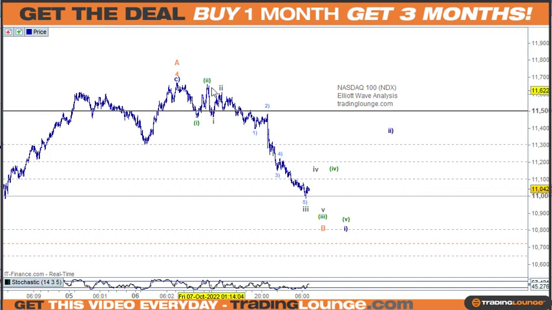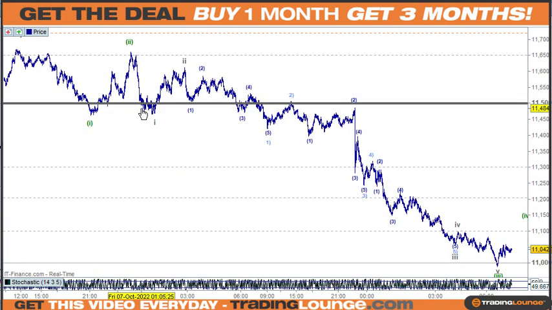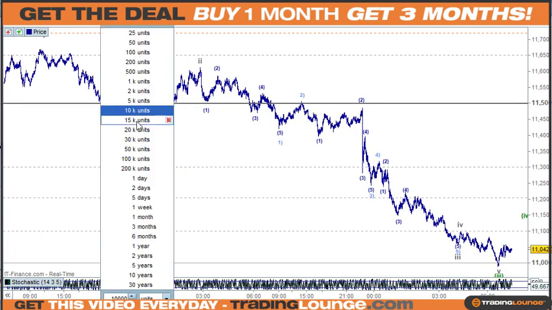In this case, we've got 1 and 2, 1 and 2, and 1 and 2, 3 and 4 and 5 for this third wave, fourth wave, fifth wave. So it's a bit of a bumpy road down to the bottom here. But you don't really need to be able to short this just yet, because once it bounces down the bottom here and you can see that it's moved up somewhere, then you can become interested in shorting it. I have also counted this a slightly different way, which will be on the 100 tick chart. Let me get some more data in here.